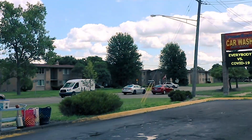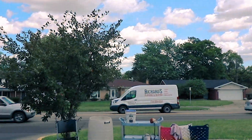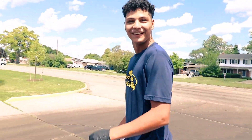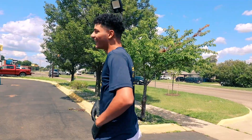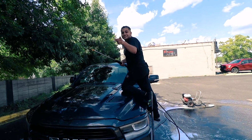Zach is rescuing a dog right now in the middle of washing my car — there's a dog running loose. He went across the street and almost got hit by a car. Hey, good stuff Zach — like you're a firefighter, you're a superhero. Not all superheroes wear capes. He just saved the dog's life. See what I gotta deal with because Zach can't do his job?